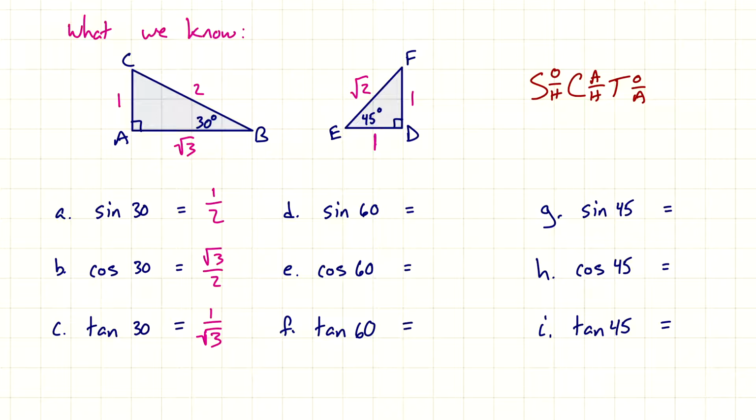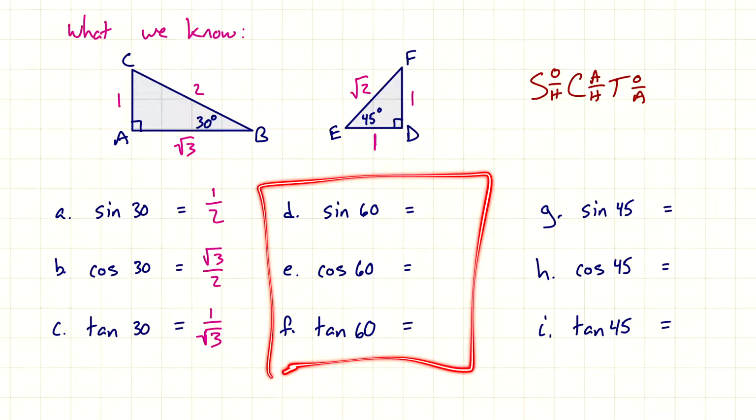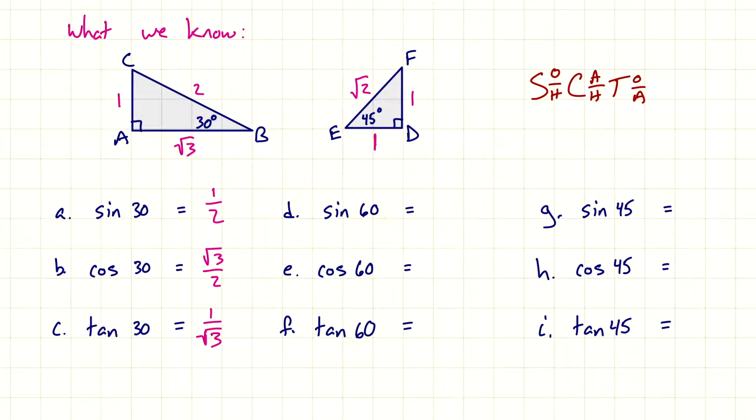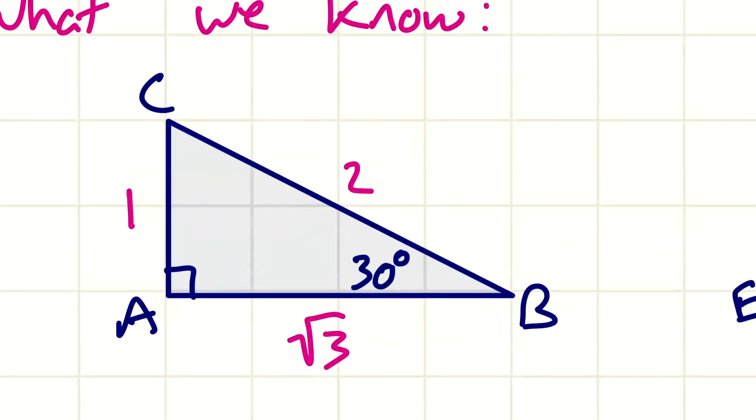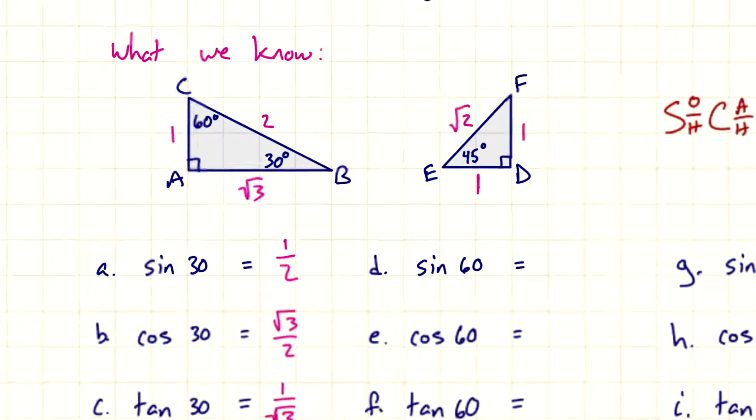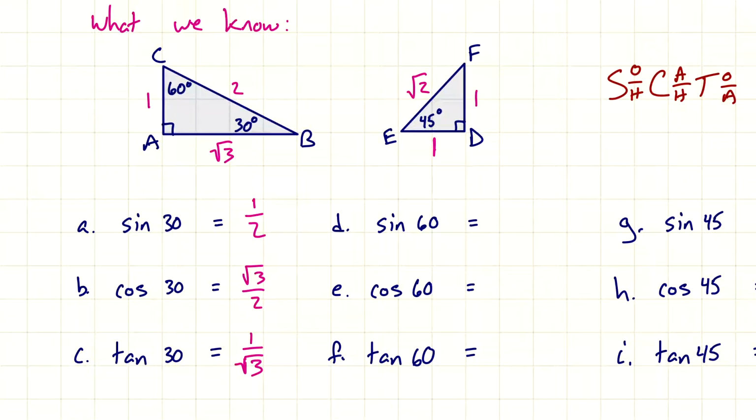All right, so let's do the same thing for the next column. You'll notice they all have 60 degrees. So that means we don't see a 60 in this picture, but if I know where 30 is, then that must mean that the other angle is 60 degrees. All right, so let's focus on sine of 30. So this is where the opposite changes. So opposite is square root of 3, and hypotenuse is still 2. So we're going to have square root of 3 over 2.